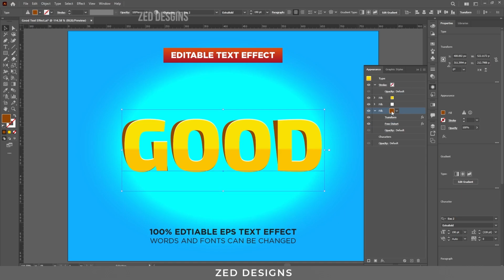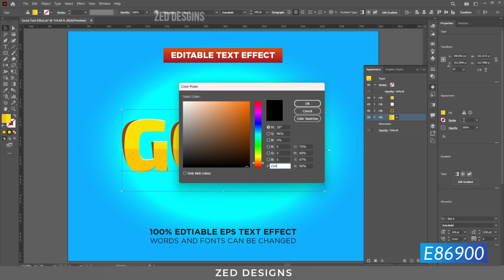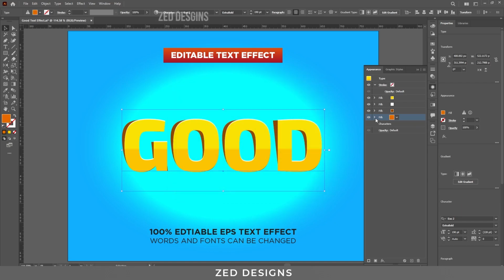Next, let's close this layer and let's select this layer and duplicate this layer. Now drag this layer to bottom. Let's change the color of this layer first. Then click OK.